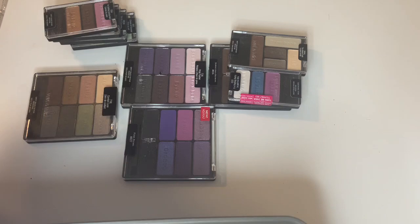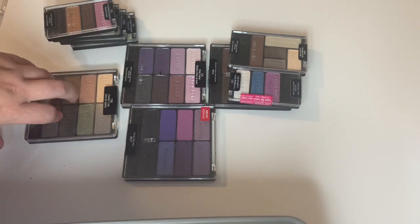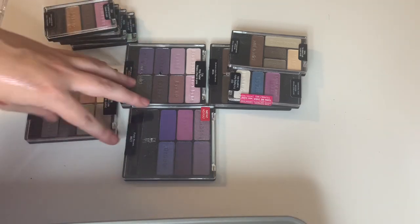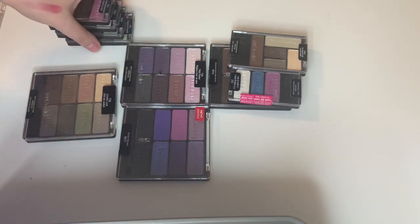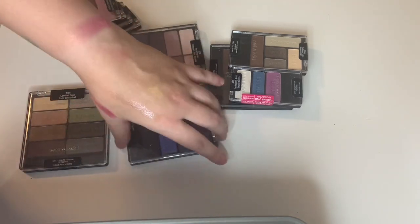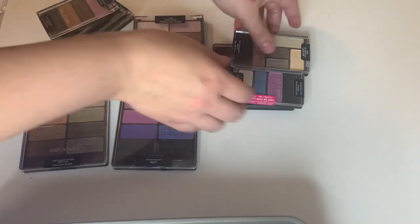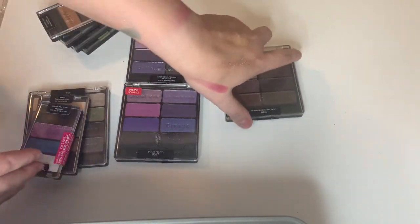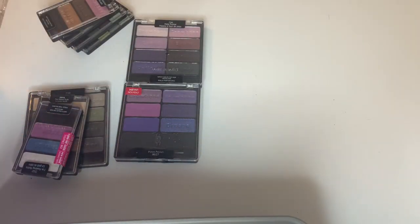I bought a lot of these when they were reformulated. I had the old school kind, and then I got more into makeup, and I kind of moved away, and then they reformulated, and I was like, why not buy them all? And they're just sitting in my drawers unused, and I feel bad about it because I spent a lot of my own money on these, and I want to use them, especially the Black Radiance, because they are actually really good quality. This is Downtown Browns.